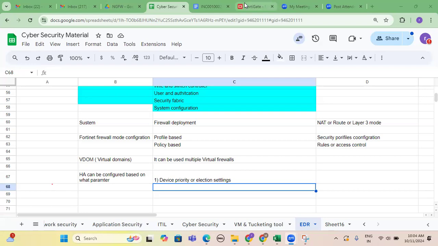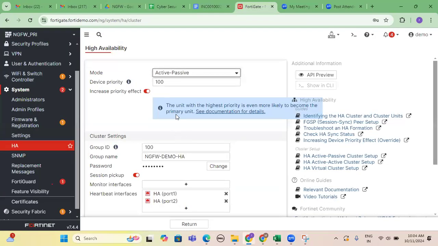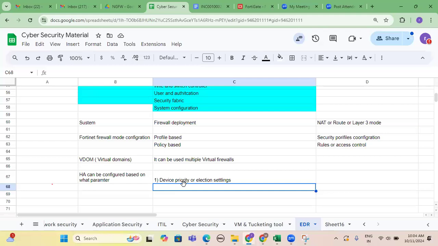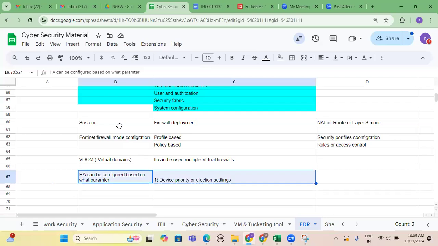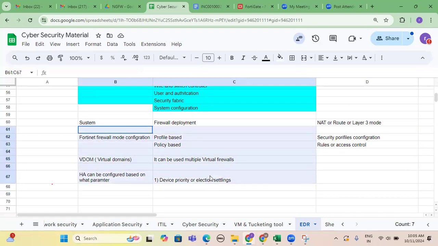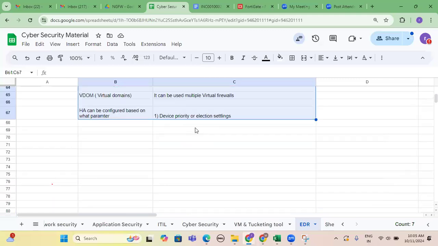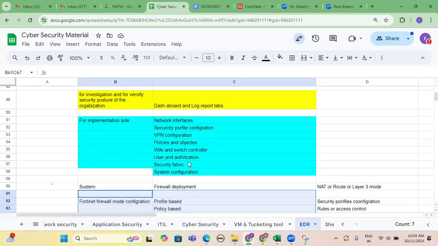Sorry, guys. So that is about device priority. In Fortinet, we say device priority. If we are going for Palo Alto, election settings, and if we are going for Cisco, Juniper, or other Checkpoint firewalls, we call it device priority only. So this is another testable interview question. All these are interview questions only. Don't ignore. Before going for any firewall vacancy, please brush up the theoretical part and all the demos we are discussing. We can expect more of these different types of questions.